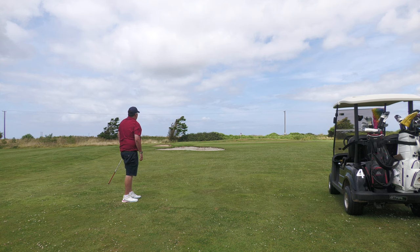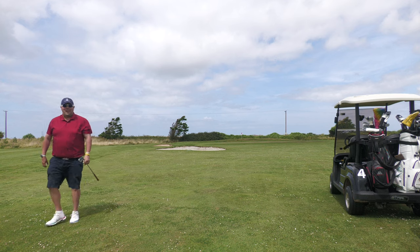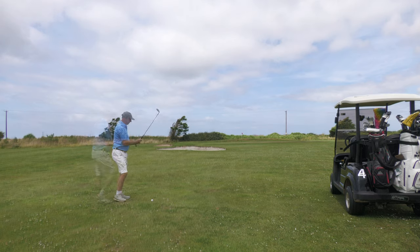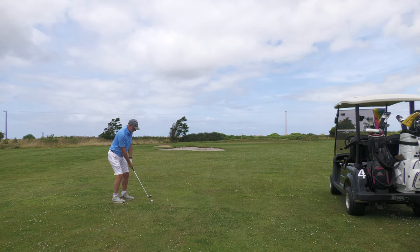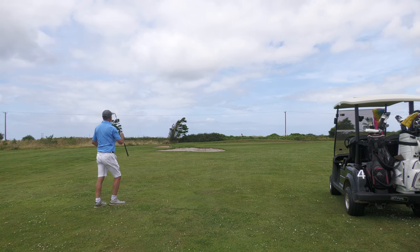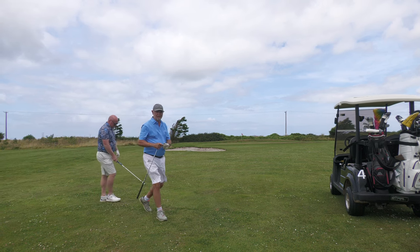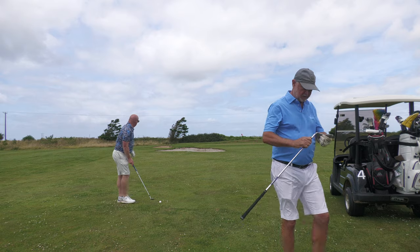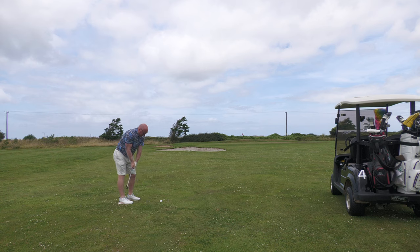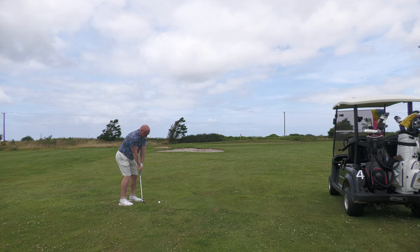Good, get it on, rolling in. Oh, that's in the back. Just past the flag? Yeah, that's just literally gone off the back. I don't know how you could get it closer. It's rolled the whole way. They are tricky to hold here. It's almost like a bunker shot. That's very high. It's at 64 degrees. Over the back. Too far. You like doing this over the back, Joe, don't you? I tried to do it much higher than that, but it rolled all the way through. I got a 60, so I'd blame Neil for hitting it too far. Yeah, if we were 100 yards further back, it'd be great, wouldn't it?